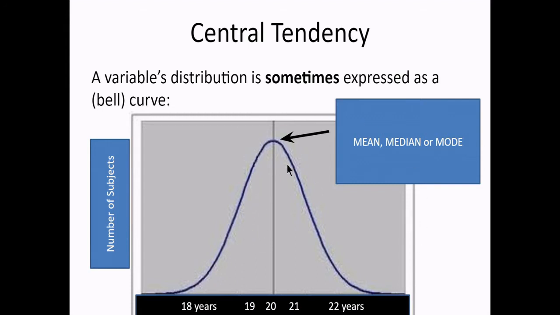In situations like this, the mean, the median, and the mode will actually approximate one another. Okay, the average is 20, the median is about 20, half of all cases on either side, and then the mode is also at 20. All right, but that's not really a very realistic situation.